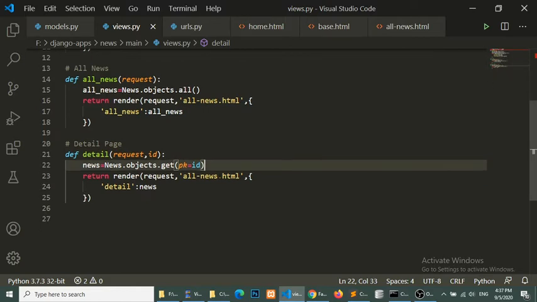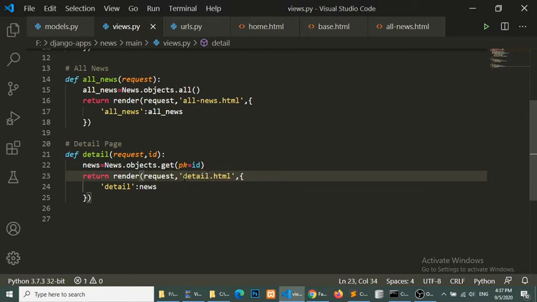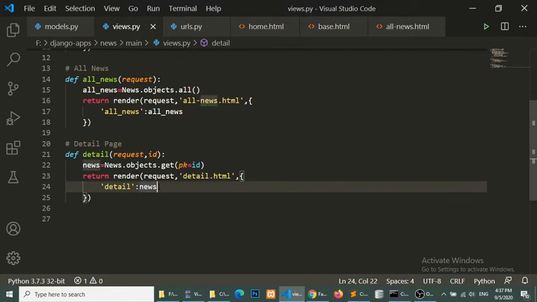Now I will load the detail.html. We will create this detail.html. So now we have created our URL, and we have created our views function. Now the next step is to create our detail page.